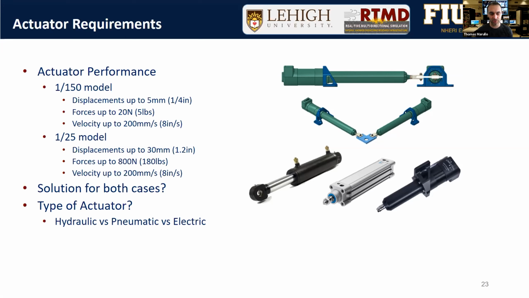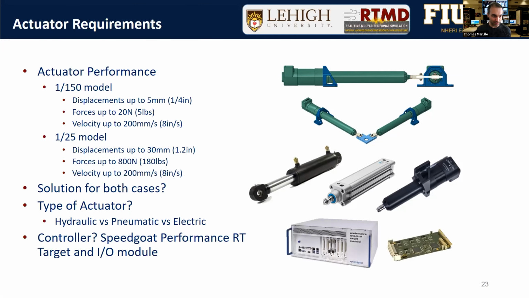Electric actuators. Electric servos tend to perform very similar to hydraulics in control, but they're very reliable and stable. You could turn on a system and electric actuators will stay exactly where you need them. You could give them a command and they'll go exactly where you need because of the built-in linear encoders. So finally, the controller. We know the SpeedGoat system is equipped with multiple types of IO capabilities, so it's expandable, similar to how NI systems have their different devices. SpeedGoat has various IO devices, and they have a controller for these electric actuators to control them over the real-time serial ports.